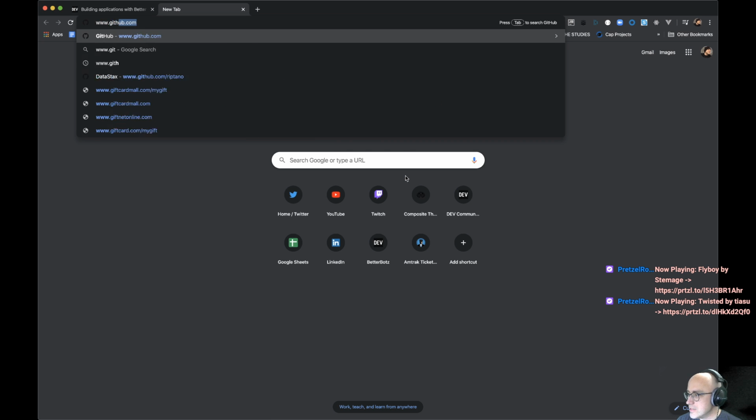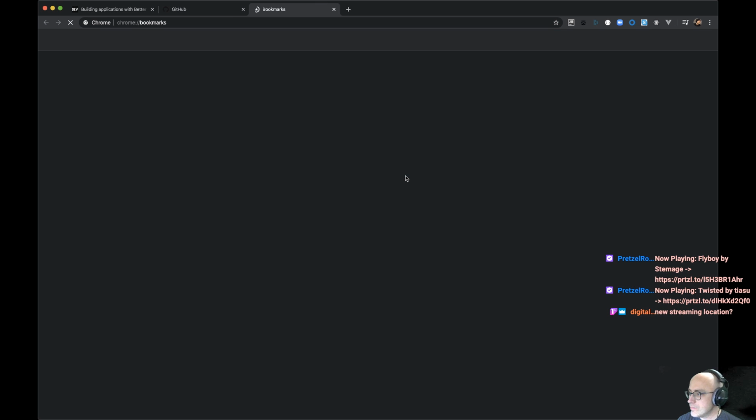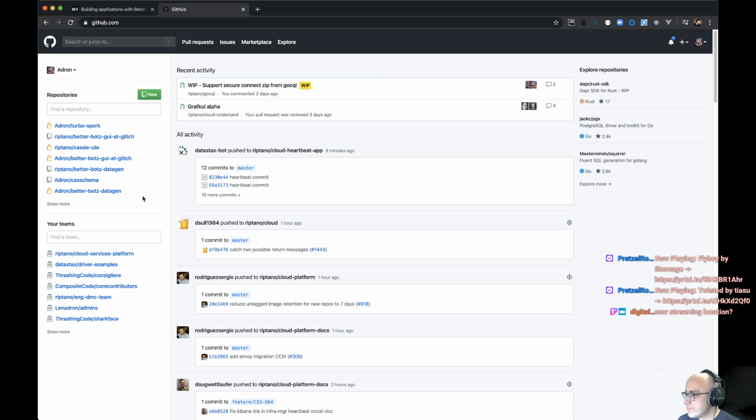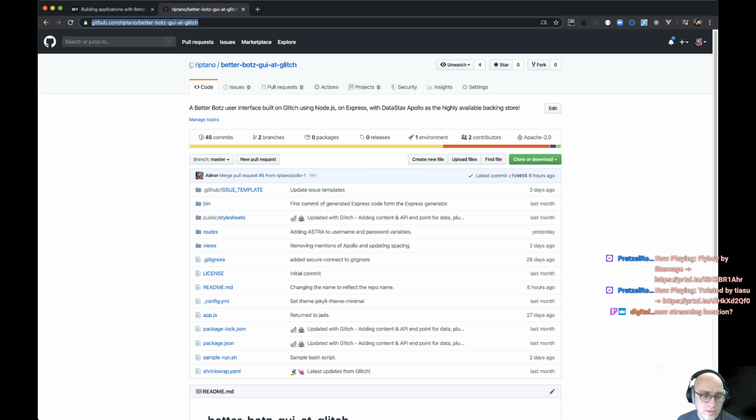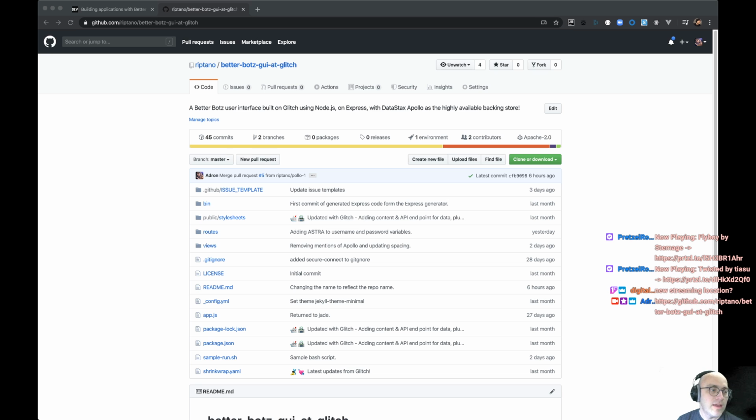So let's see here. If you go out to GitHub, and then, all right, and we go to the repo. Here's the repo. Then paste it in the, yeah, new streaming location. How'd you guess, Digital Drummer? Is it the screen that's different, or does it show up somewhere? Does my long latch show up somewhere?